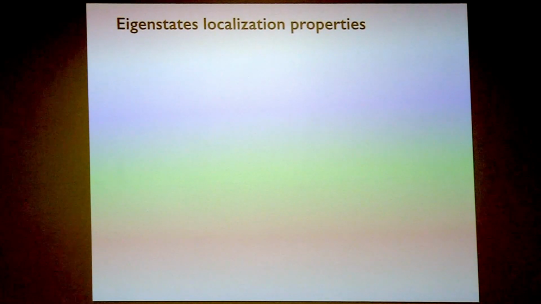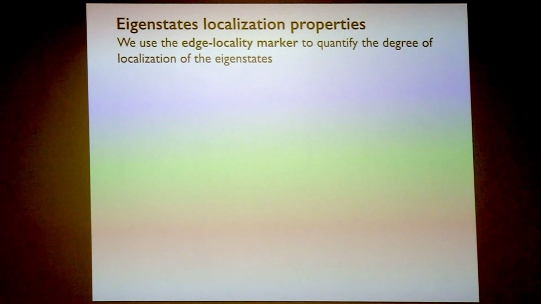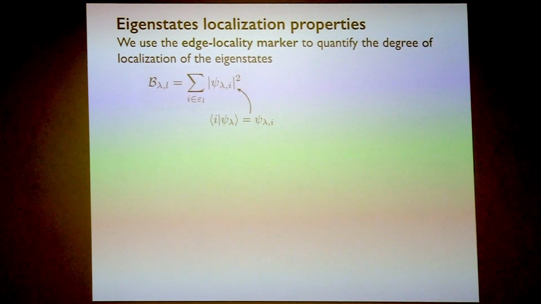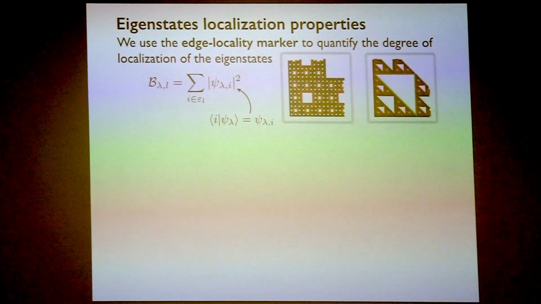Okay, but this is not surprising at all that we have some edge modes, some states which are localized on the edges, mostly since our systems consist mostly of edges. So we would like to also make some predictions in a quantitative manner. To do so, we calculate the so-called edge locality marker, which is nothing but the localization of some states on some sites i, labeled by the eigenstate label lambda.